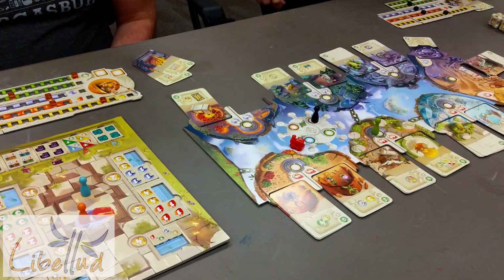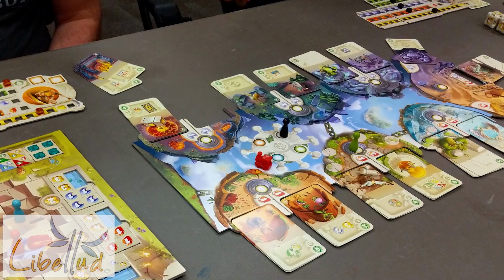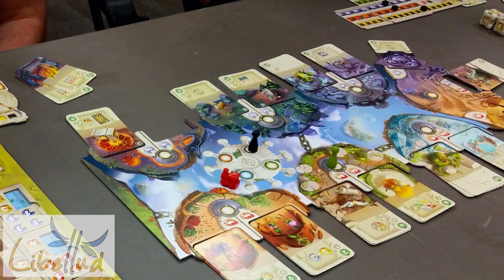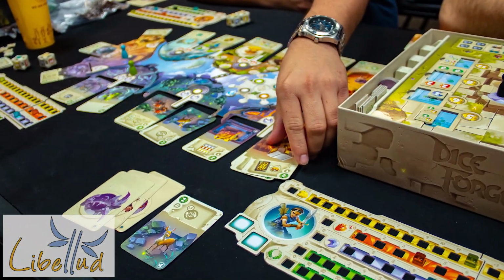So probably the biggest draw of Dice Forge, besides the fact that you get to build the dice, and that's a really cool mechanic in the game, is how fast moving and how no downtime there is in the game, because you're rolling your dice every single turn, so it's not like you're waiting for it to go on the table and come back to you.